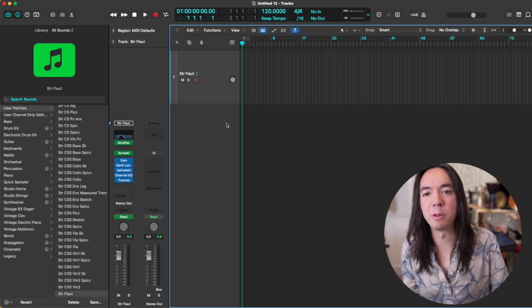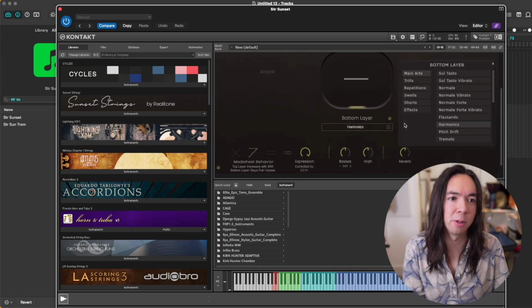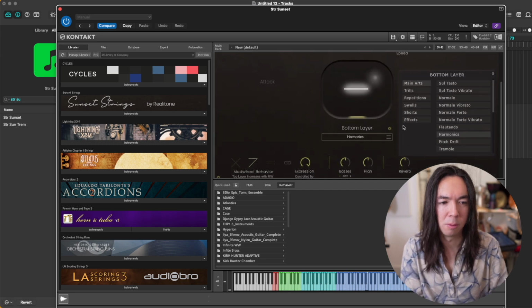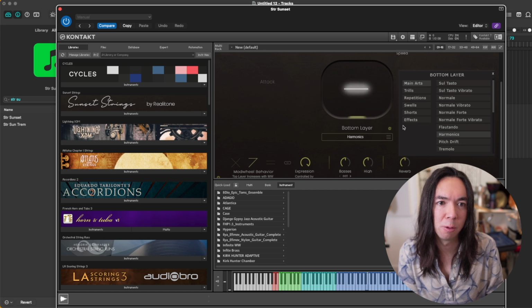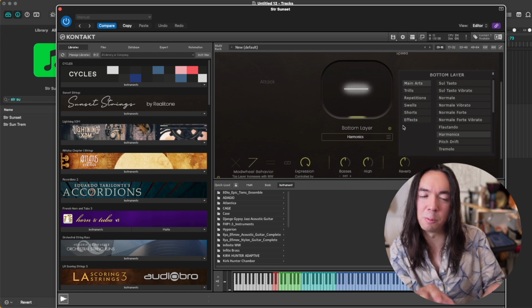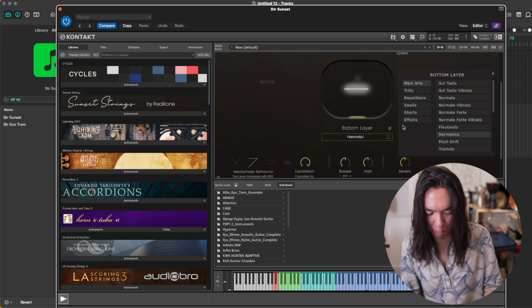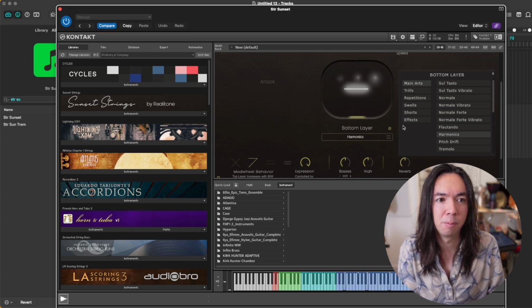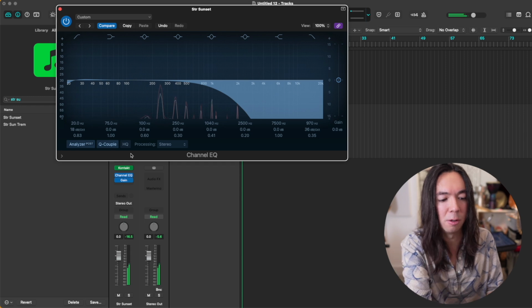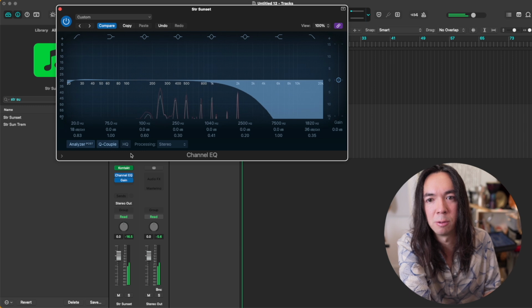Let me just whiz through some other common source sounds that I might use. Here's a really nice harmonics patch from Sunset Strings. You know, I'm just playing one note there, but there's so much lovely texture, especially if I play the octave above. There's lots of very subtle pitch drift and really nice rosin sounds. So that's a great starting point for a pad as well, especially once you start to add some other effects to it. The minute you just add a filter, it instantly begins to sound like a pad rather than like a string sound.